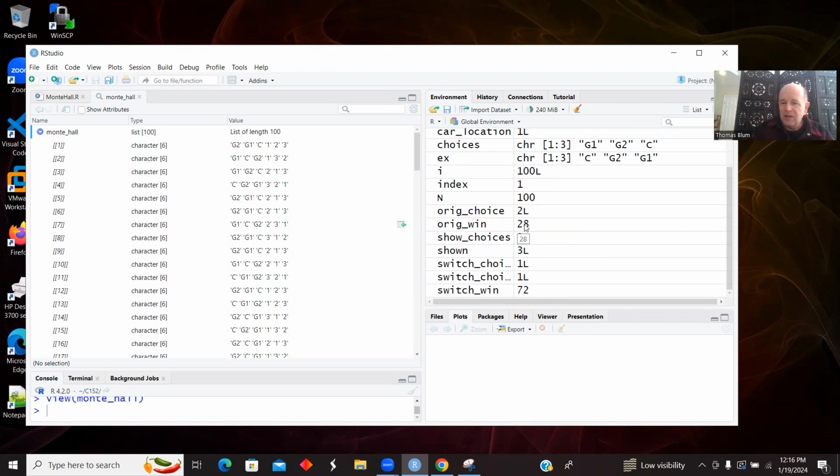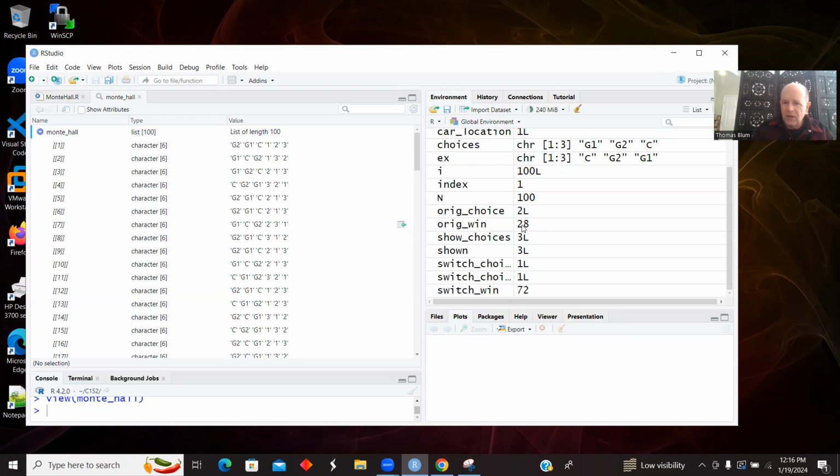So this is going to be within some fluctuation from sample to sample. The original choice should win about a third of the time. There were 3 choices, you pick one, and the showing doesn't affect how often you win if you keep your choice. So you win about a third of the time.